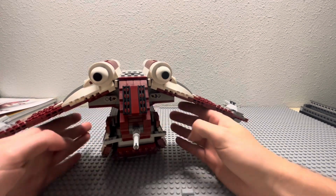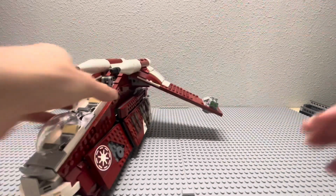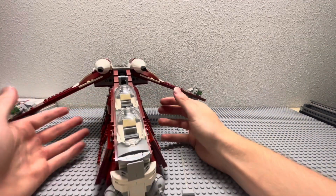And closing it, again, you can tell it does get stuck a lot. And it has this ugly gap to it when it does get stuck, and it's kind of a pain to fix. It took me a little bit to figure out how to.